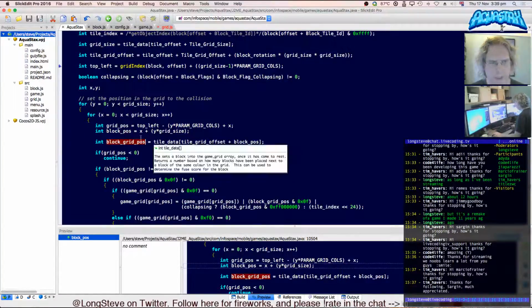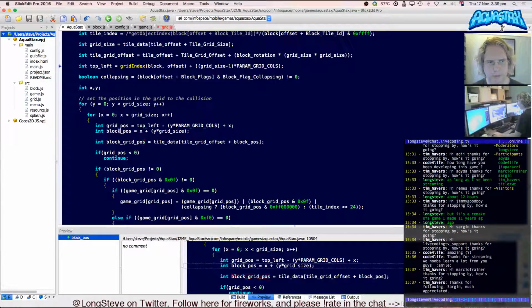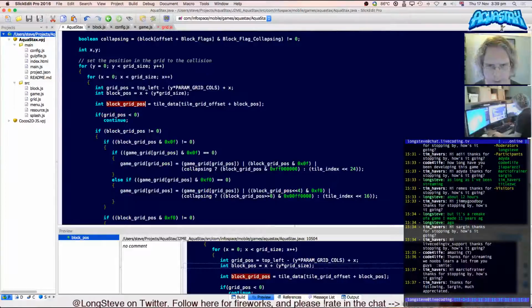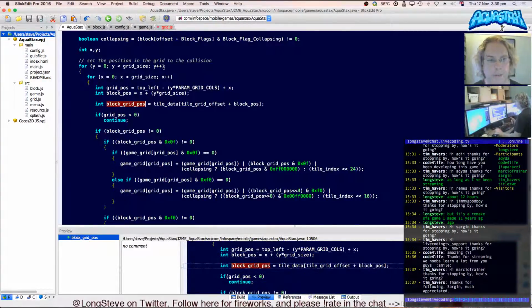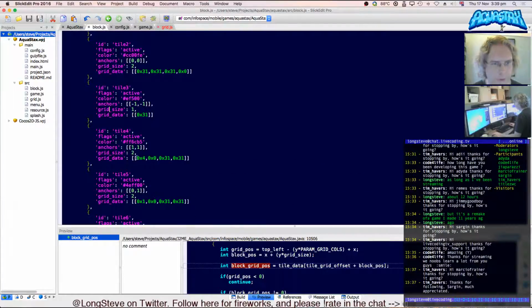Grid block. Oh, it's working out block pos. So this is the position within. I know what it is. This is actually grid block pos. This is the grid data or the tile data for the position in the block. So it's one of these entries here, and it's grid data.